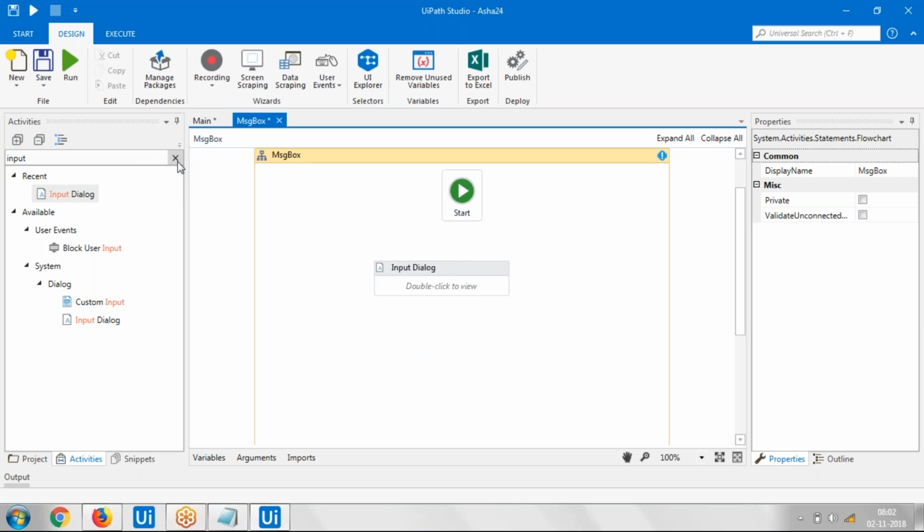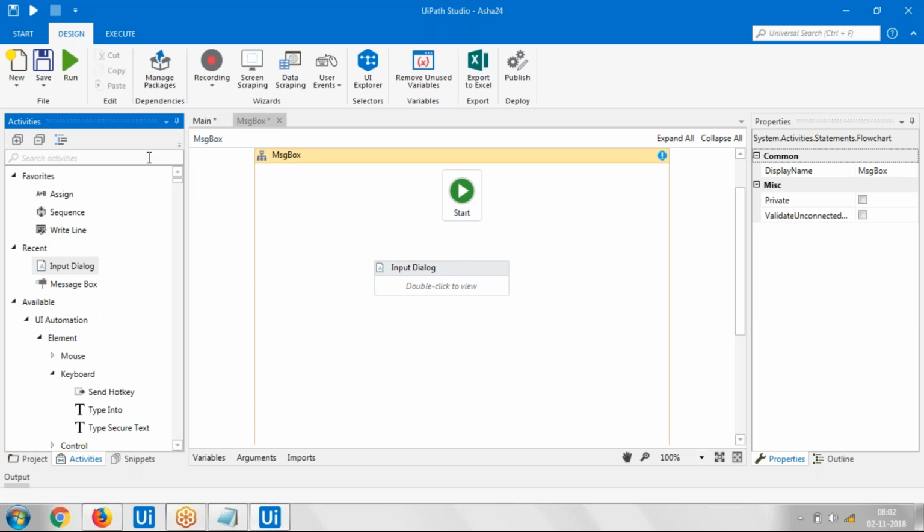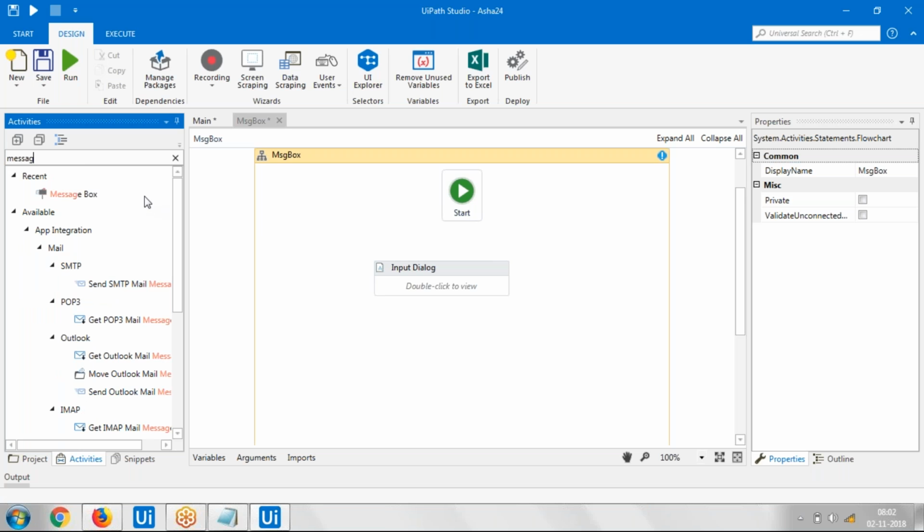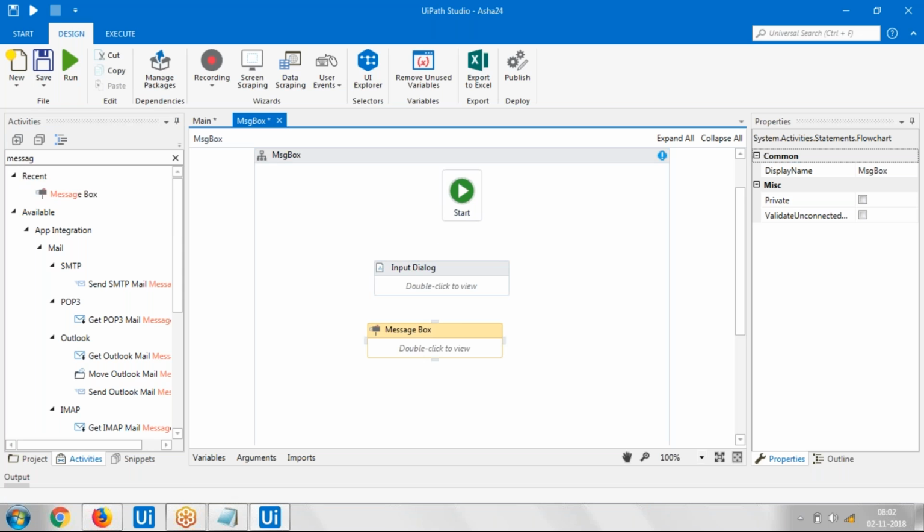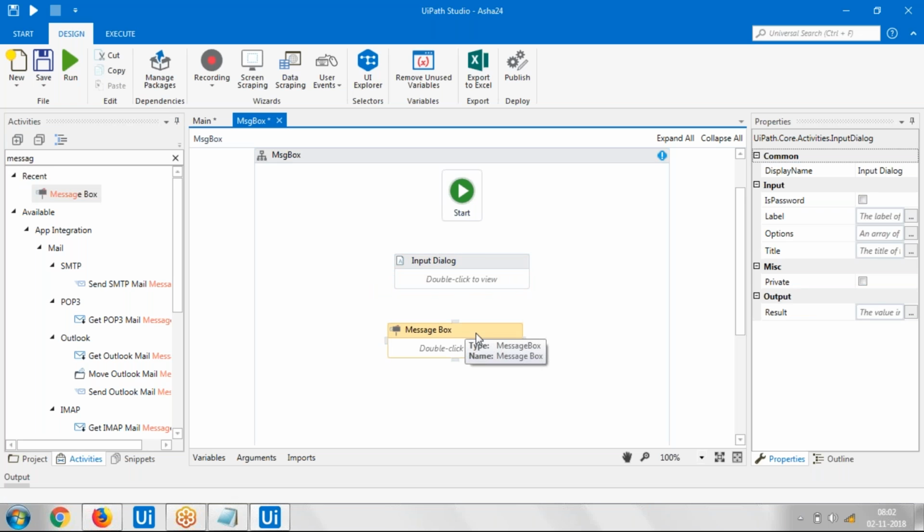And again take message box, the same activity which we used in the sequence. See here, it comes under Recent. Whatever frequently used activities come under Recent. So I have taken message box. Fine. So this will appear as a flow.